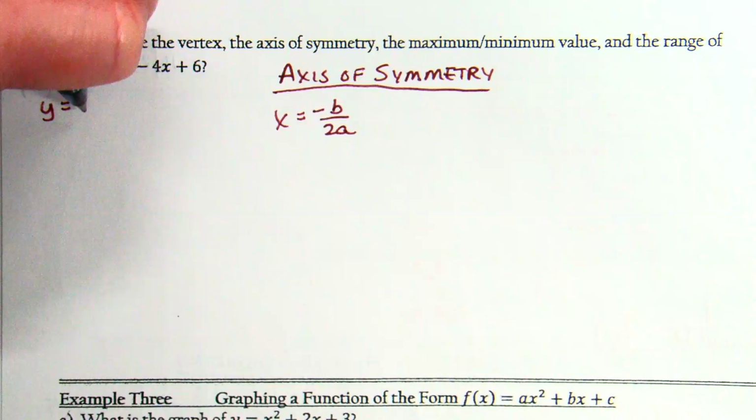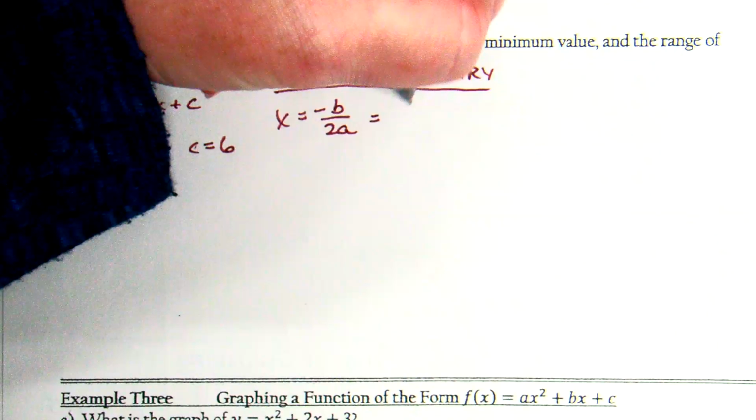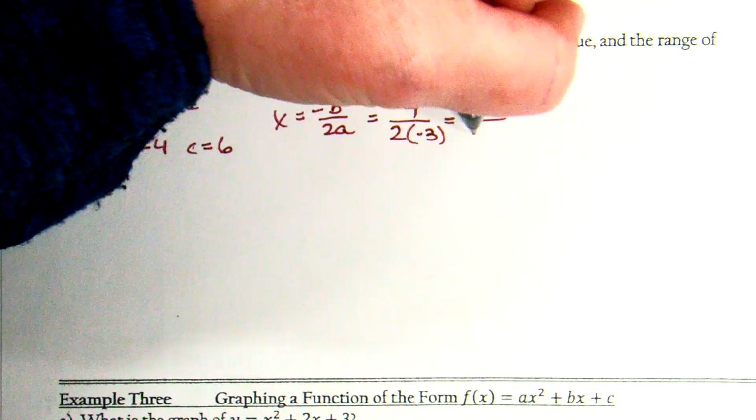Okay. Negative B. So what's it mean when it says negative B and B is negative? It becomes positive, right? It's the opposite. The negative B says the opposite of B. So that becomes positive 4 over 2 times A. So 2 times -3, so 4 over -6. What do you know about 4 over -6? It can reduce and become -2/3, -2 over 3, 2 over -3, some kind of variation of -2/3.